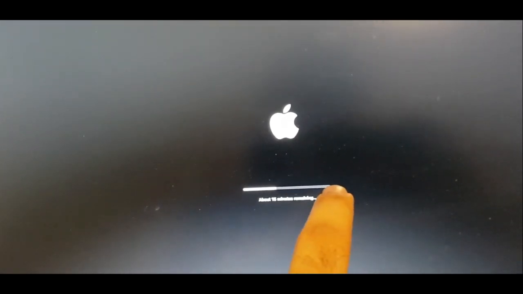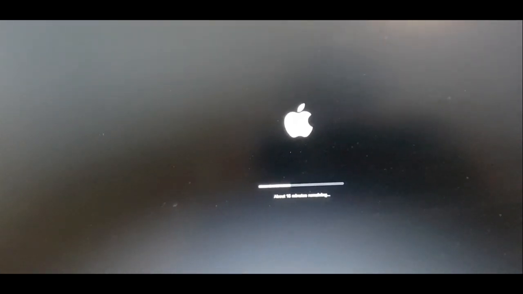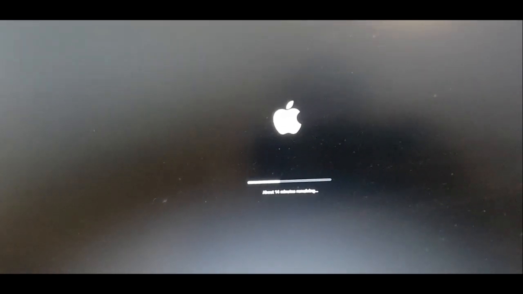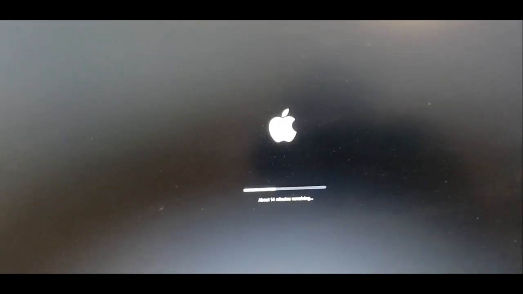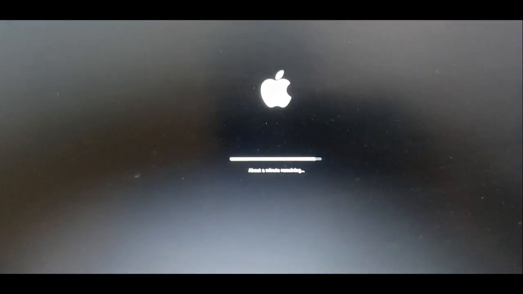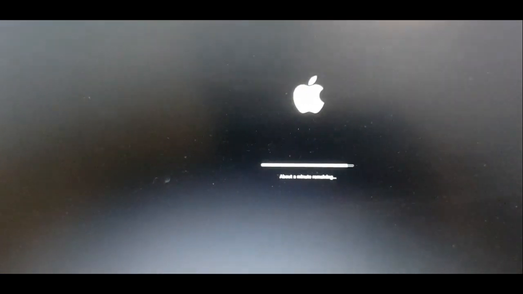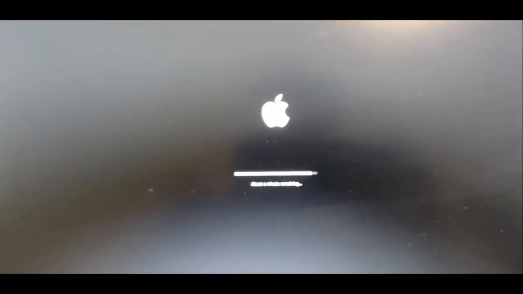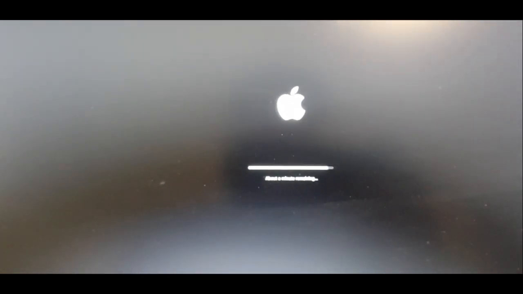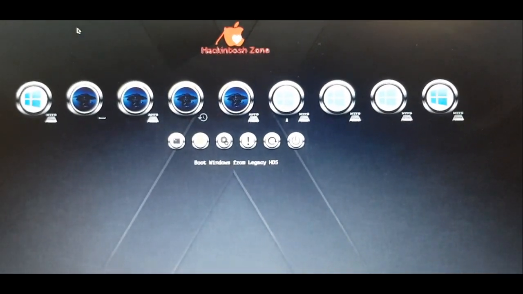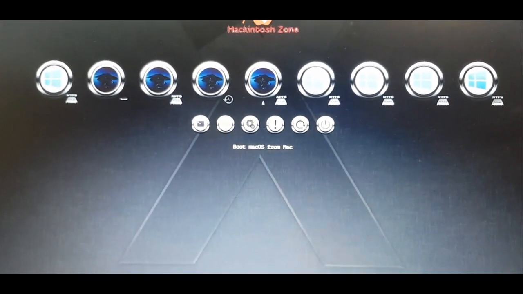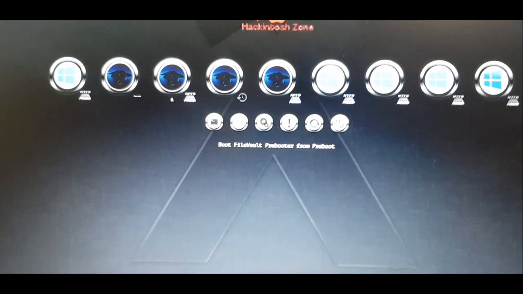Also in the end, it will show the dialog estimating times, and it will give you a time, and you should wait for all of this. So I will come back after this finishes. You can see about a minute remaining, so we are going to finish this in just a couple of minutes. Then this Clover screen comes up from your USB drive.